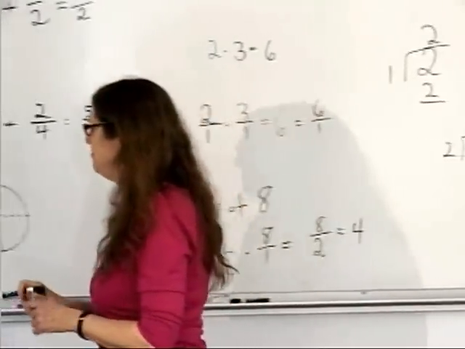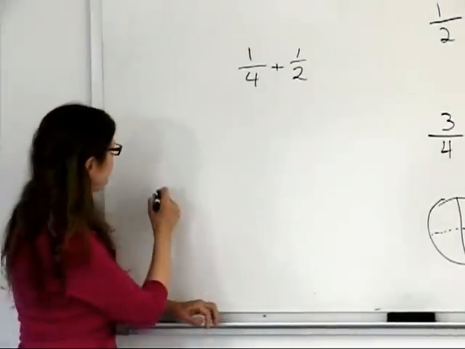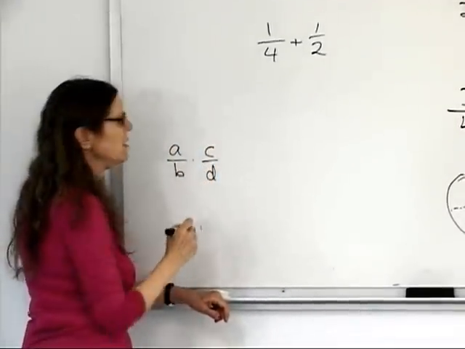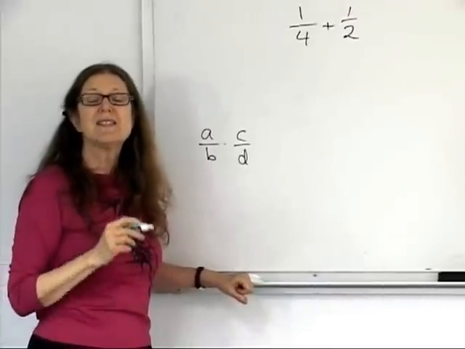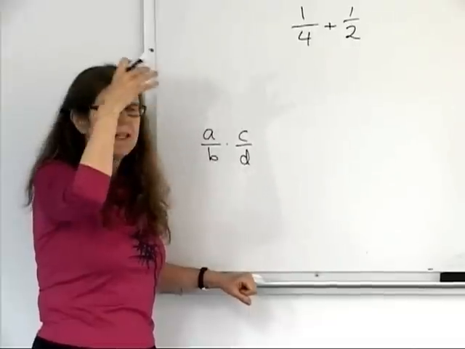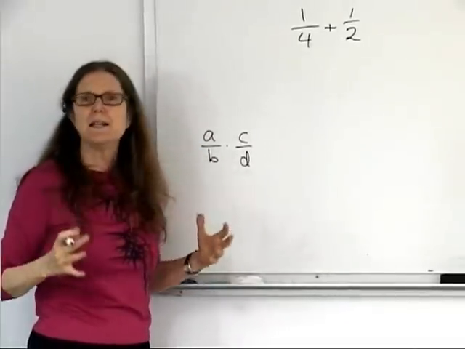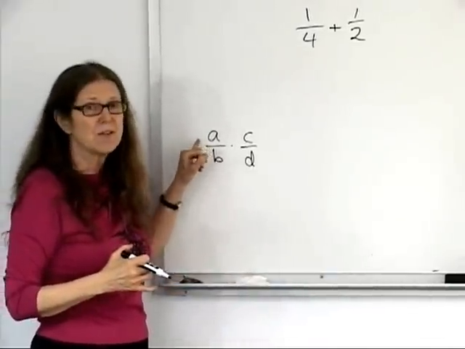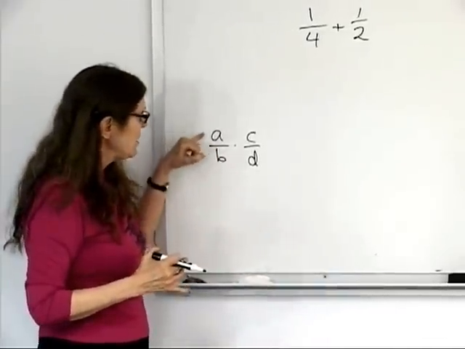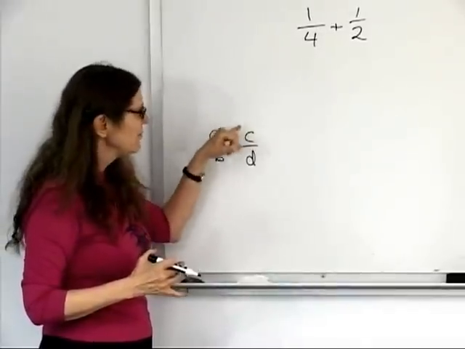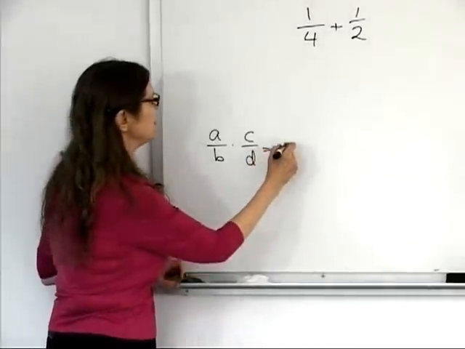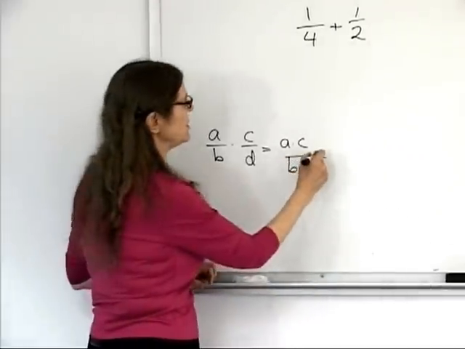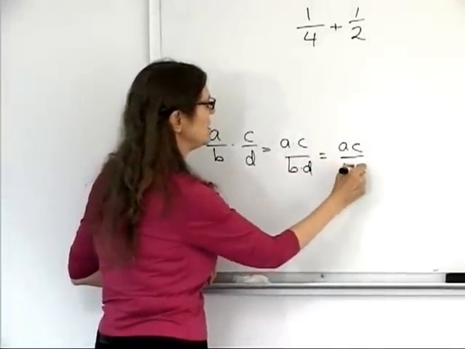So our rule of thumb, I'm going to give you a couple rules of thumb. A over B times C over D. Now I'm using letters instead of numbers because the idea here is that this letter stands for any number and any kind of number. This will apply for positive numbers, for negative numbers, fractions, whatever. Something divided by something else times another fraction is equal to A times C over B times D. And that could be written this way, AC over BD.